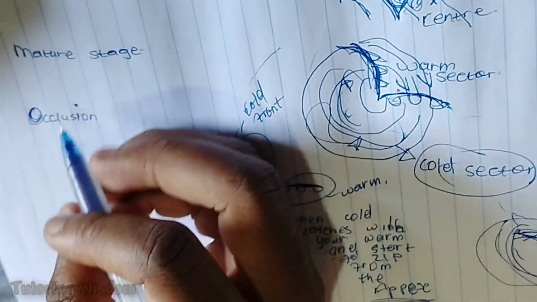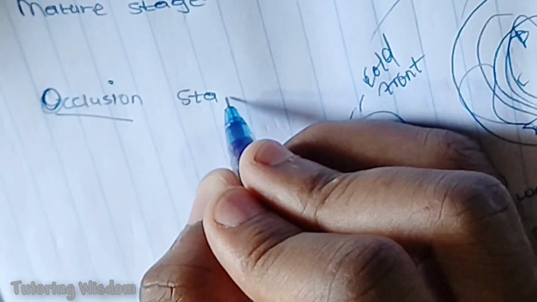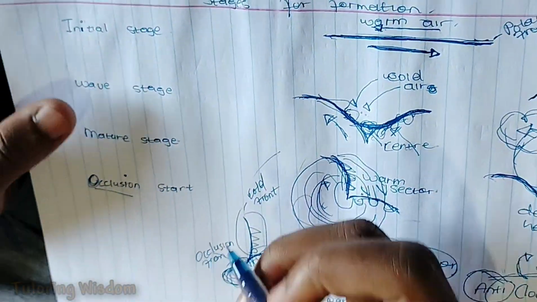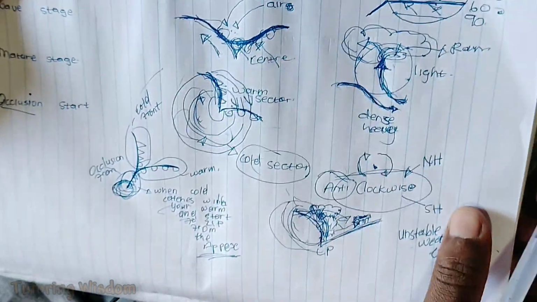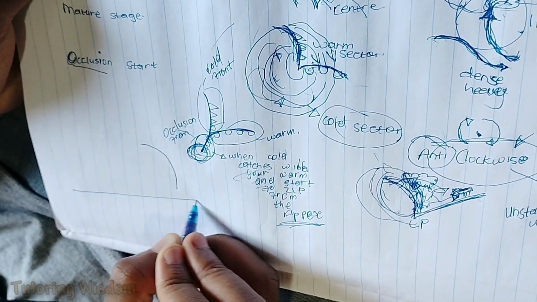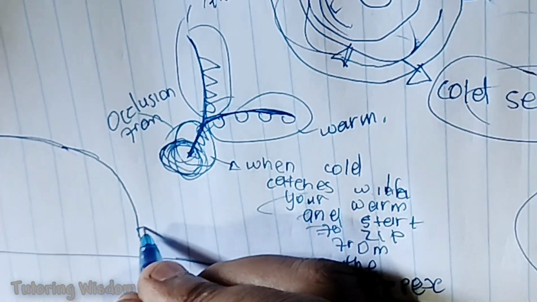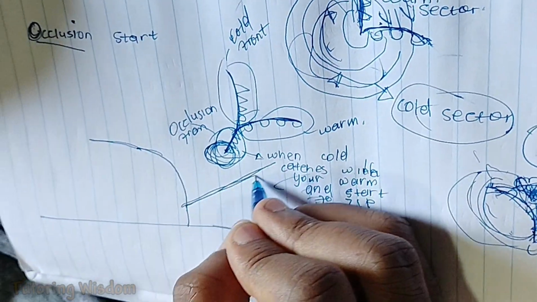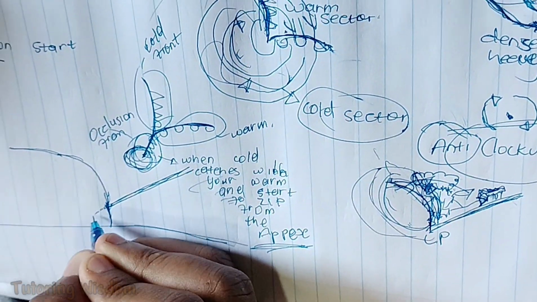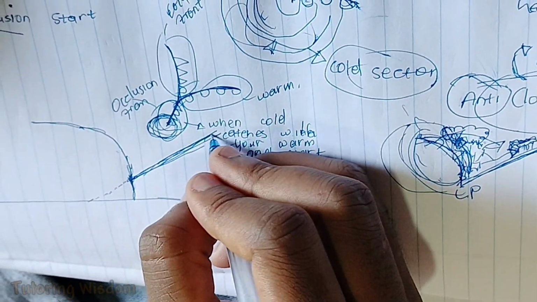And then on that occlusion stage, cold front occlusion may form. So this part is very important. I need you to listen. When a cold front occlusion forms, that means the cold front touches the ground and starts to uplift your warm front. So your warm front will be undercut. This was supposed to be your warm front, but now it has been lifted by your cold front.